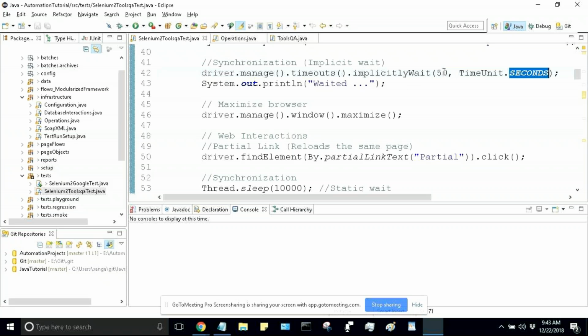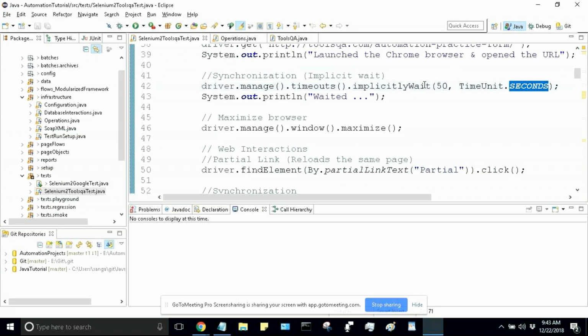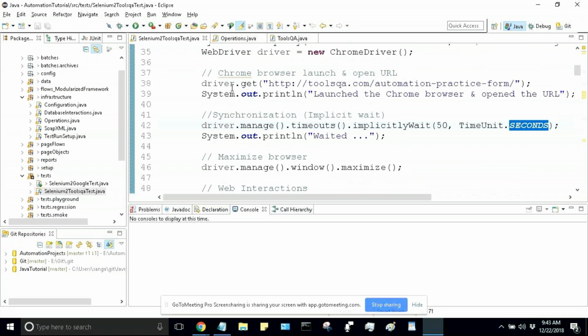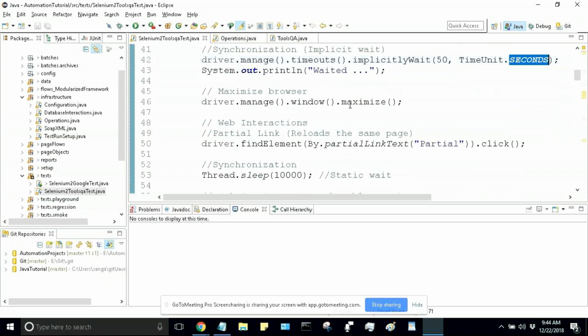So it will wait a maximum of 50 seconds, but it will also cut down the waiting time if it can find whatever element is supposed to be found. Here we are entering the dot get, so it will basically wait until the whole application is loaded.